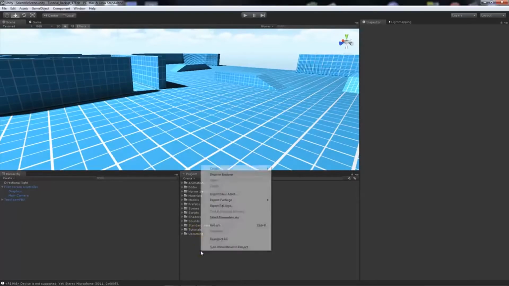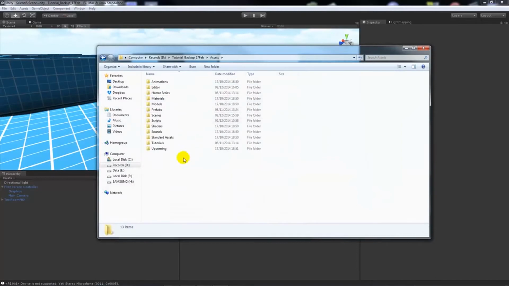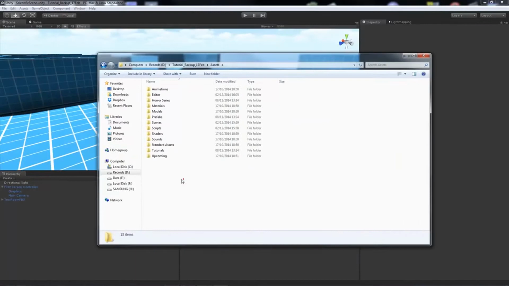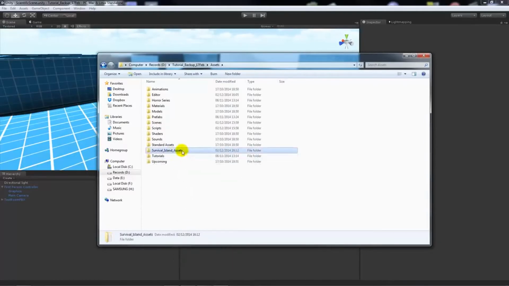So what I usually do is just right click here, and then I'll click show in Explorer, and then it'll show all your files that are in your project, because all it is made up of folders in a way. So you can see that it's in my assets, and you can see that they match up with all my files down here. And I'm just going to paste in all the assets that we need for this episode. So it's just going to be the survival island assets that you can extract to wherever you want, and you can just drag that straight into Unity.